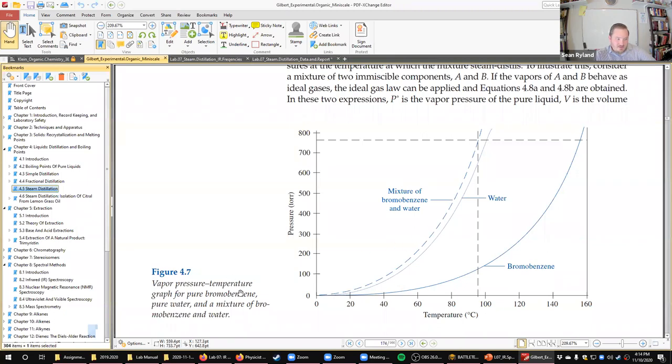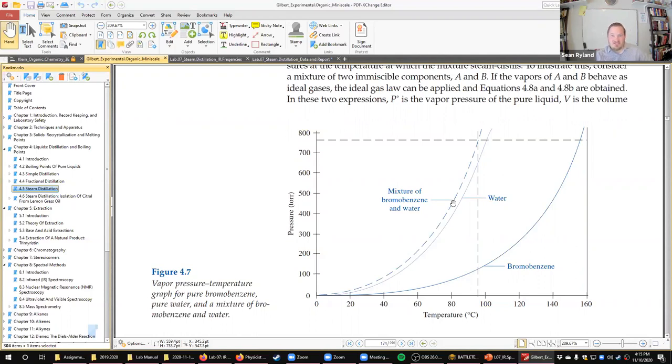So if we look at water and bromobenzene versus a mixture of the two, if you put water and bromobenzene together and do a distillation, anything that comes out the other end is going to be a mixture of water and bromobenzene, right? Even if it's mostly water, it's going to have a little bromobenzene in there. Well, if you have something that normally boils at 300 Celsius or 500 Celsius, you can't really do a distillation with that, especially if it's a natural material. 500 Celsius is like 1,000 Fahrenheit. What would happen if you took plant matter and tried to do a distillation of the essential oil up at 1,000 Fahrenheit? You just destroy everything. Everything just turns to black charcoal, right?